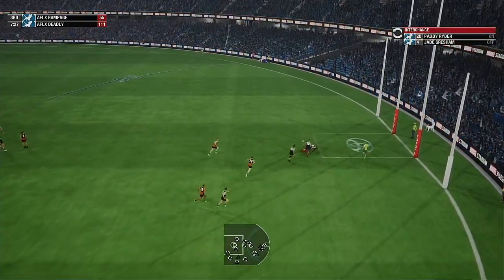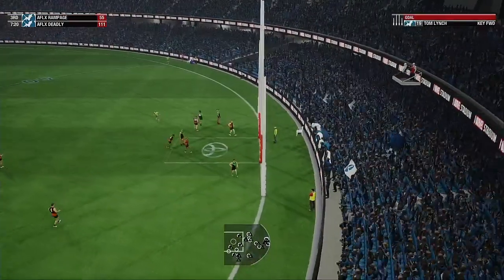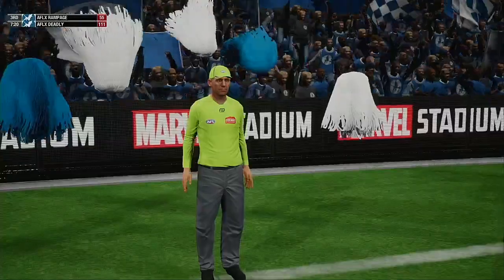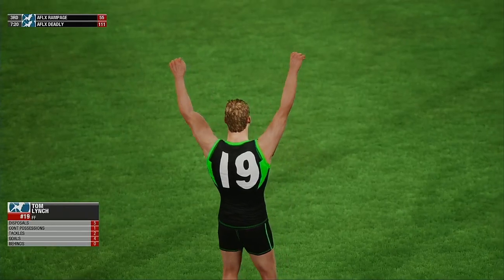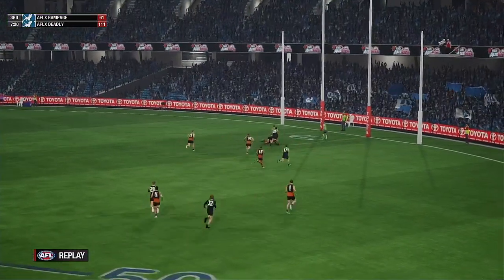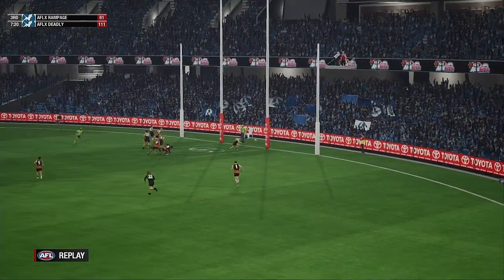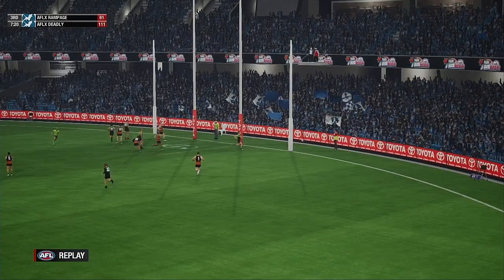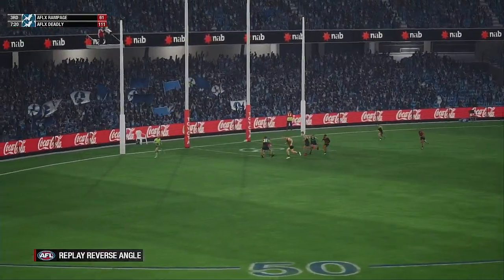Dug out by Jetta. Wilson collects it. A chance to soccer it and kicks the goal. Lynch gets number four. It's home. Can that goal be the spark? Some great ball movement there. You just knew they were going to score. That goal will be a real confidence boost. You can see he's up and about now.